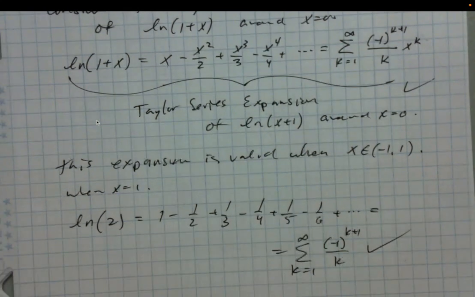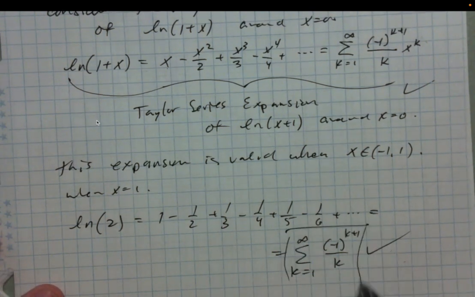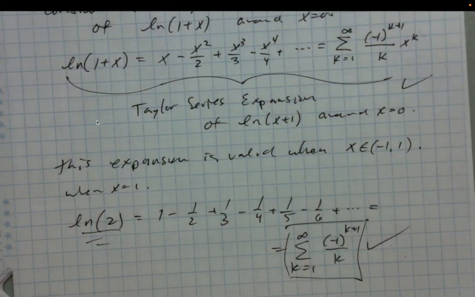And so this is our alternating harmonic series, right? And we've just shown that this infinite sum, this infinite series, is equal to this value, ln 2. Kind of nice, kind of remarkable. Okay, so those are two examples of converging series. Let's see an example where a series doesn't converge.